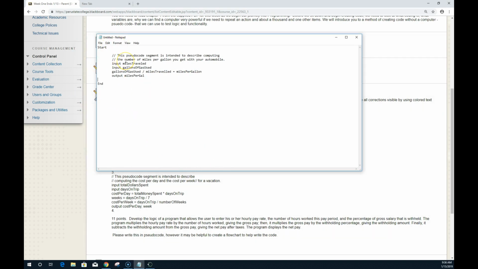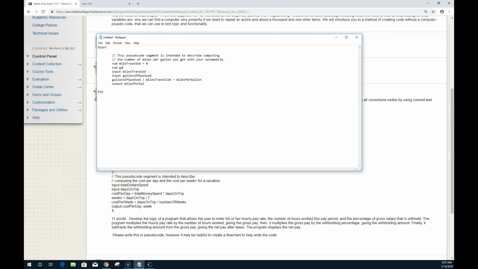So, first catch, we know that we need to do the start and stop. There's really nothing in the comments that's going to change anything. Remember, anything after the // is purely a comment, so it's not going to do anything. To be completely technical, we really should declare miles traveled. And that garbage collection would say we'd want to put that in as a 0. So it's a numeric. On this first homework, I'm not so critical about these to start with.